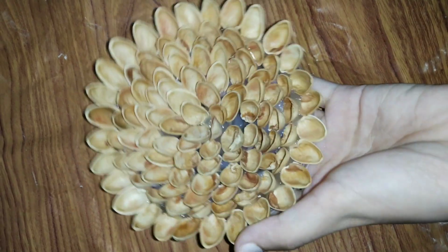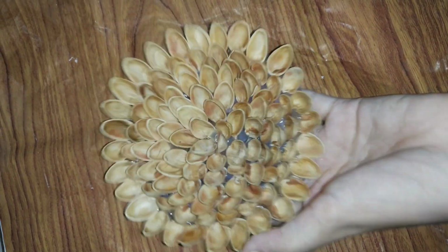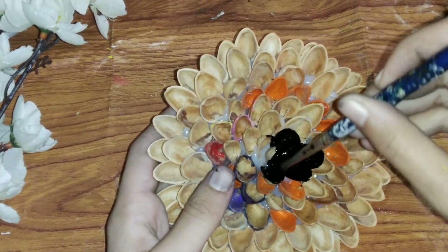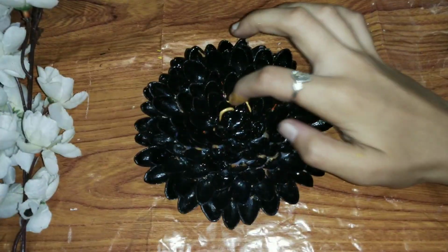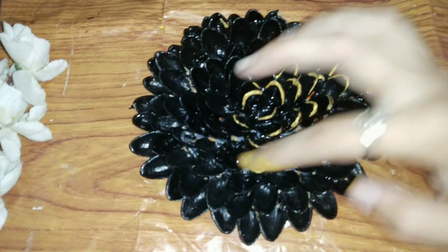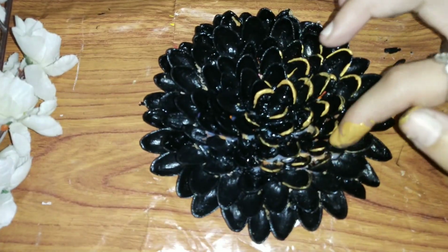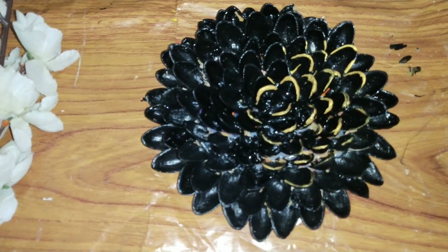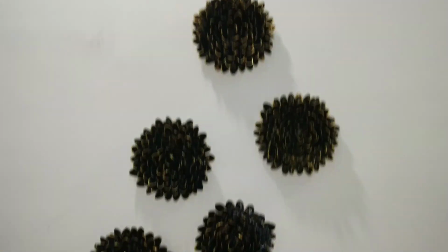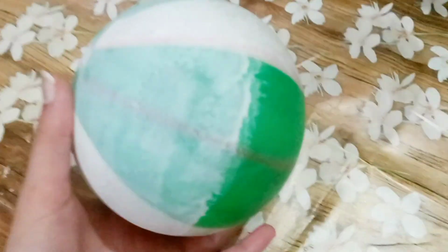Let it dry, and after drying we are going to just paint it with black acrylic color. Paint it on both the sides, in and out, and then here we have taken this golden dust. You can also take golden paint and we're going to just apply it on the edges of the shells. So this is ready. Let's move ahead to our second DIY.